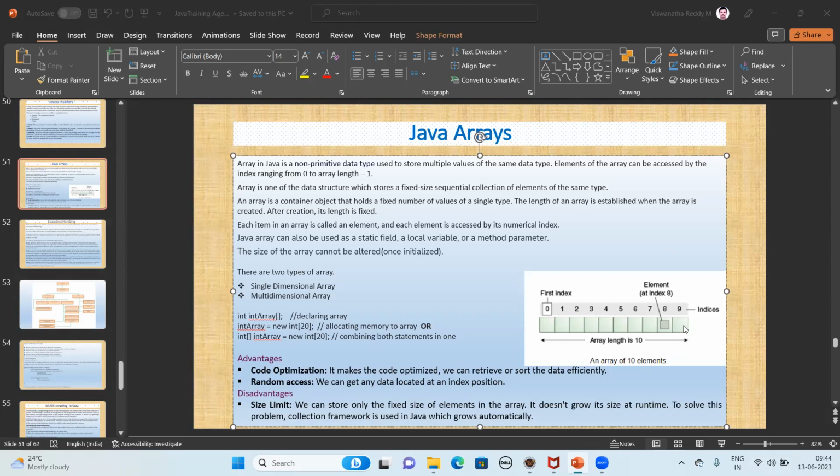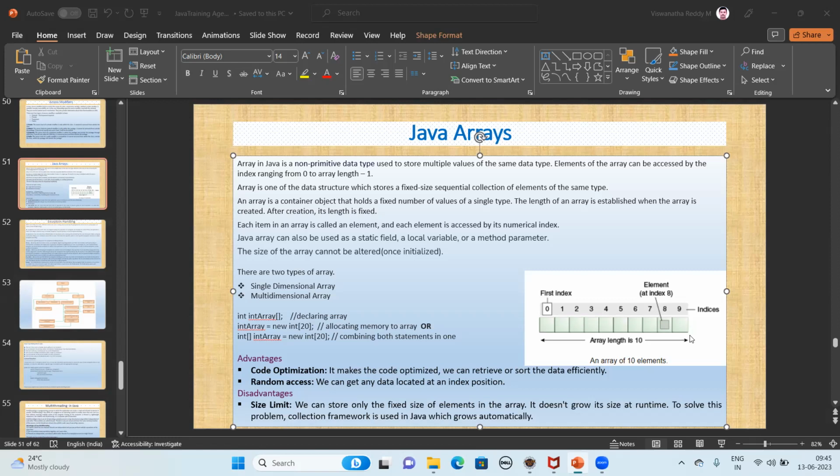For example, now you have a fixed size of 10. Now I'm trying to insert the value at index 10. But index 10 is not there, the array is not created with size 10, so it says I'm not able to find the place for this element to insert, the index is not available. So the JVM throws an index out of bound exception during runtime. So using arrays, this is the problem, there are high chances of index out of bound exceptions. Make sure we are careful while working with arrays. Okay, let's discuss this in detail later.